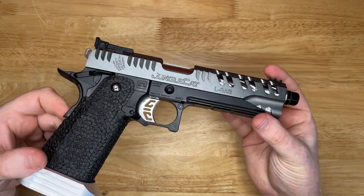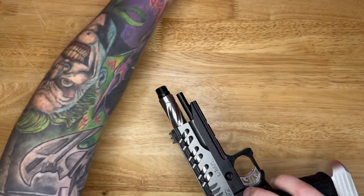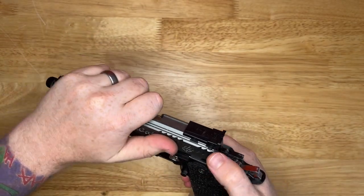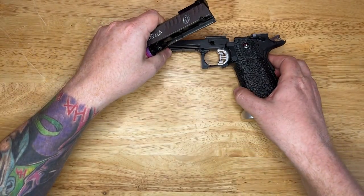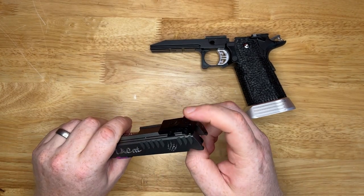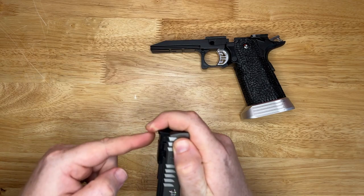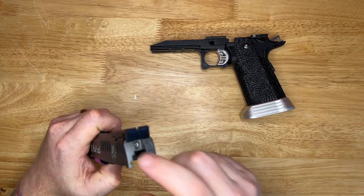This is my jungle cat build - very recently done this, I've not even managed to game this one yet. But that doesn't stop the upgrade train from rolling. So we're going to pop the pin out, take it down - nice tight fit as you can see on the gold match frame. Then we're going to work on the very back of the pistol. That needs lowering down a lot - must not have been concentrating when I did this one. Can't have loose things.